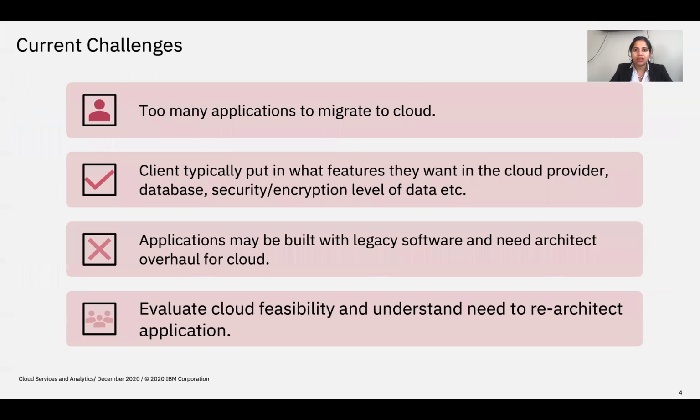But there are many challenges that come when you want to migrate a set of applications to the cloud and have an optimal multi-cloud solution. One is that the client typically has many applications that they want to migrate, and not all the applications are documented well by the client.